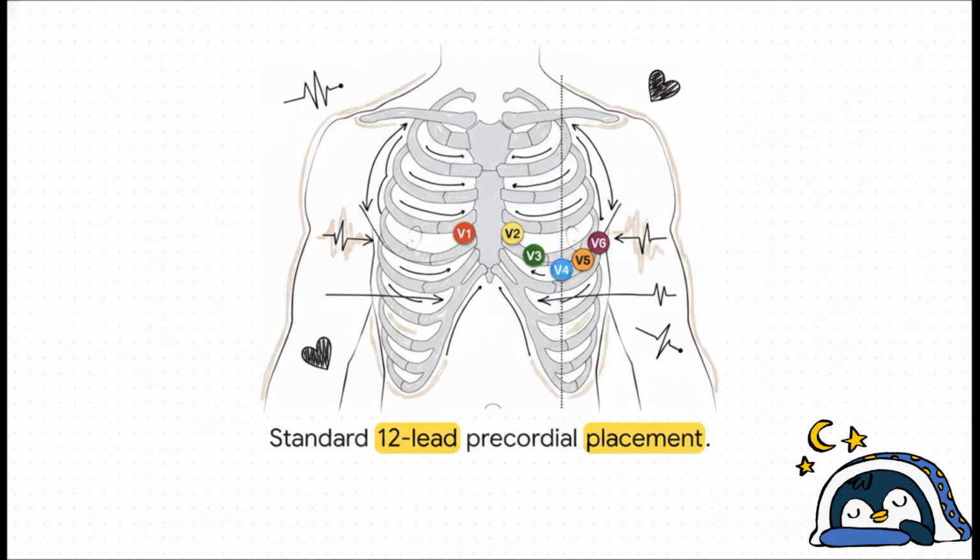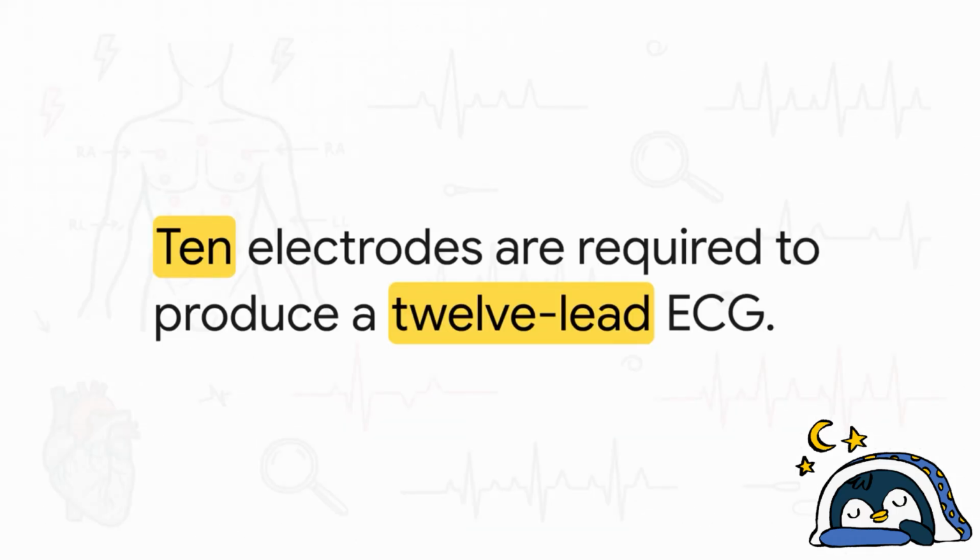It's a very precise physical choreography. So a super crucial point here is dispelling a really common beginner's confusion. We are not placing 12 stickers on the patient. By properly placing exactly 10 physical electrodes, 4 on the limbs and 6 on the precordium, the ECG machine basically does the math and calculates 12 distinct viewing angles of the patient's heart.